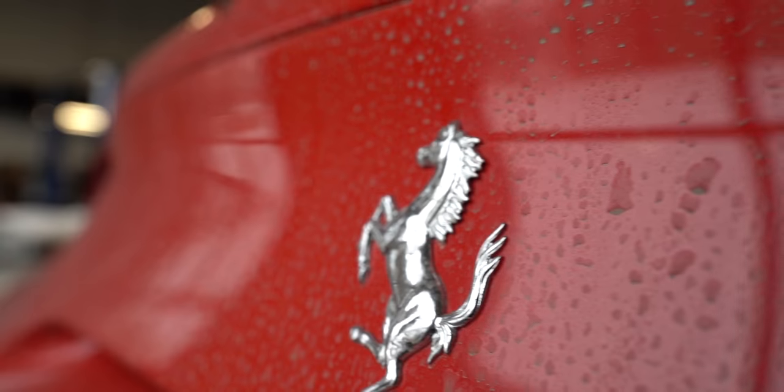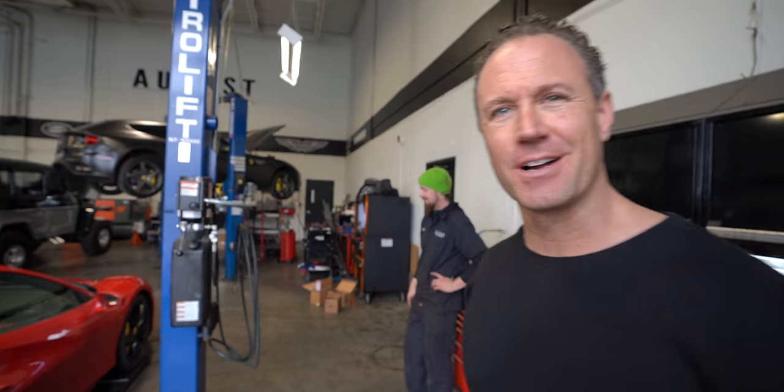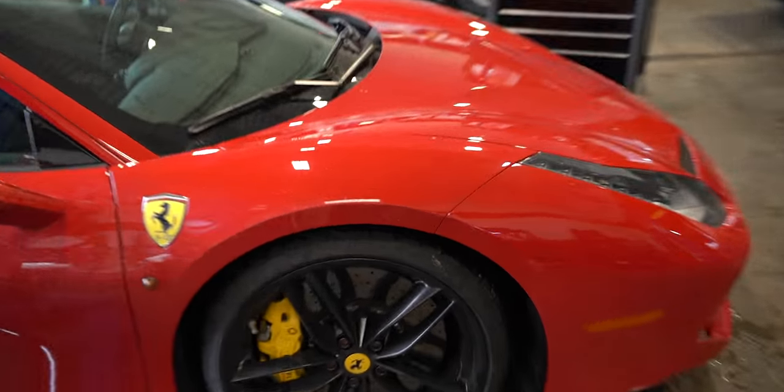Are we done already? We're done. We find out now how low it's gonna be? That was stock. And let's see how much lower it goes than stock. Mr. Plow coming through. What do you think, Mr. Plow? Looks good. Doesn't it? And it'll settle even more once we get it off of here.